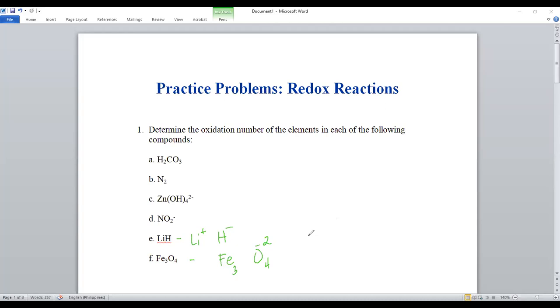So let's check. I will have the oxidation state of iron times 3 plus that of oxygen, which is negative 2 times 4, equal to 0. So this is an 8, 4, negative 2. Correct. So you have iron is 3, because it's only one formula. So you have Fe, then you have 3, and this is 8. So if the formula is correctly written, your iron will have an oxidation state of 8 over 3.